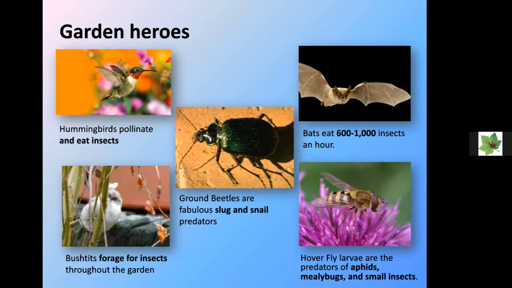The bush tit is a small, tiny white bird that is a huge forager for insects in the garden. And oftentimes I see them flying around in the fall as some of the seed heads are falling, and you'll see some different insects up along the edges of some of the stems. And then the hoverfly, which I mentioned earlier, is not only going after aphids, but also mealybugs and other tiny insects. So they're a great predator to have in our gardens.